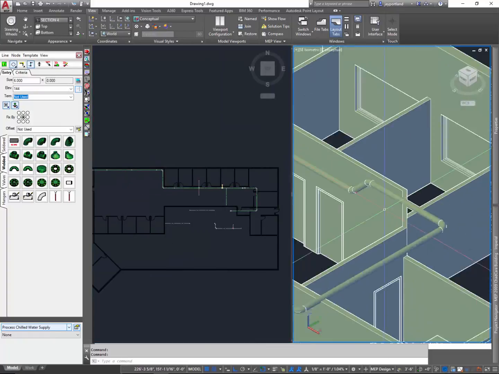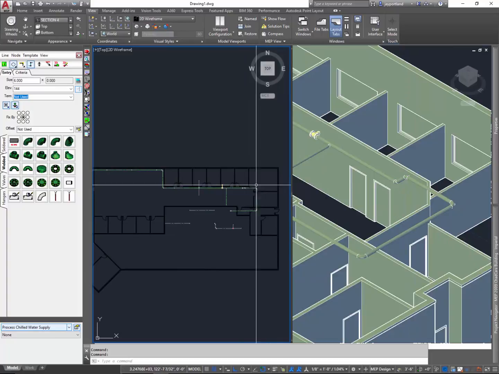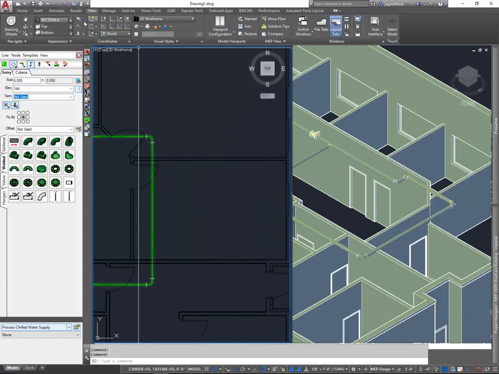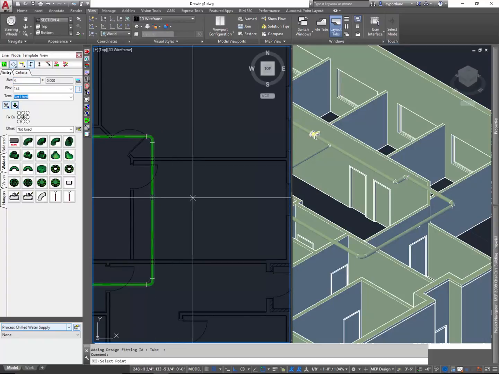People will find different ways to manage that, but that's how I like to do it. All right, so let's do some dimensions here. Let's do some 3D dimensions, and I'll try to do a couple of additional features here to help us with this, okay? So let's do another 4-inch run here. It's going to be a tap off the side, and I'll pick the nearest from here.